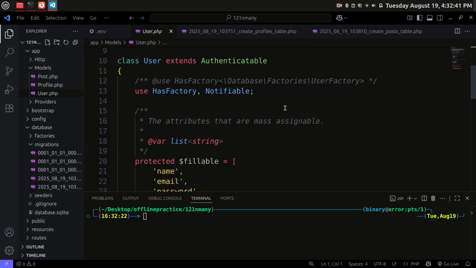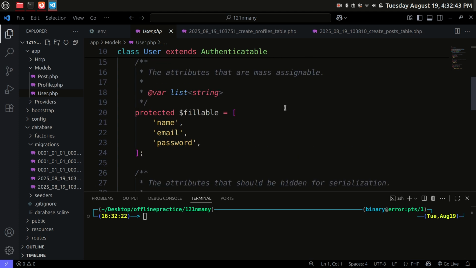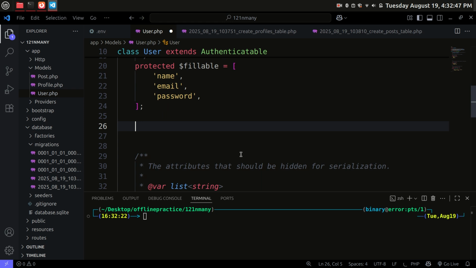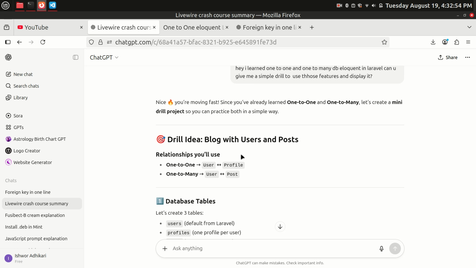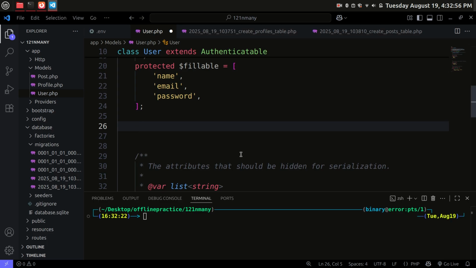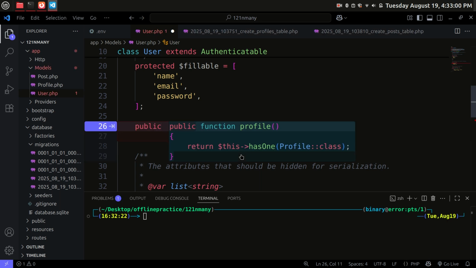Let me go to user. Just after that, public function. User and profile. Okay. Public function profile.